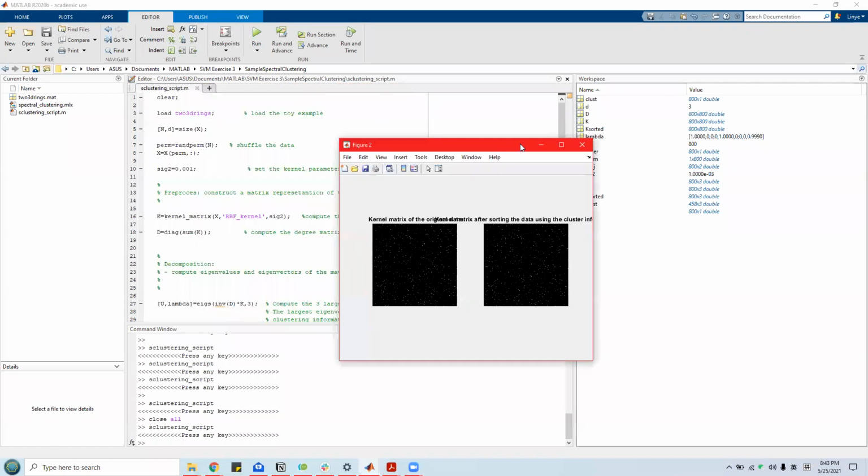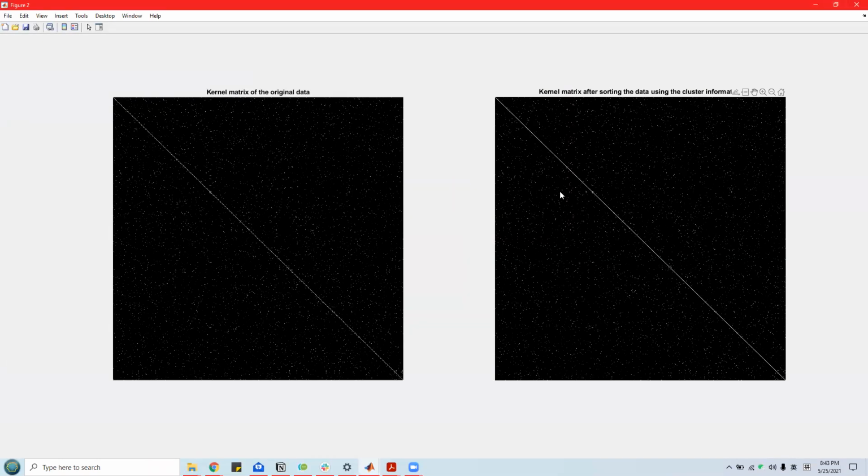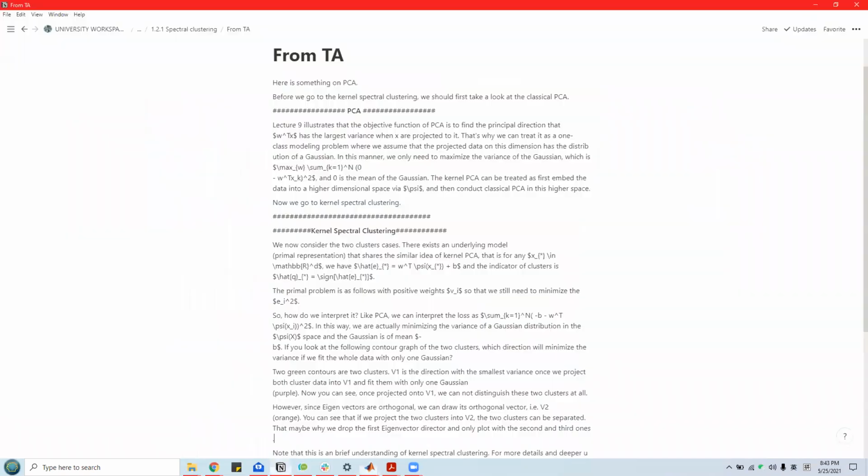When sigma equals 0.001, I get the separate terrains in the kernel matrix. There should be two squares separated, and that's exactly why they got two clusters. So basically, you sort the eigenvalue matrix, and then you run the k-means algorithm. You can obtain two clusters, and that's the way I understand it. So from this plot, I think the algorithm didn't run at all. So maybe it's the script's problem.